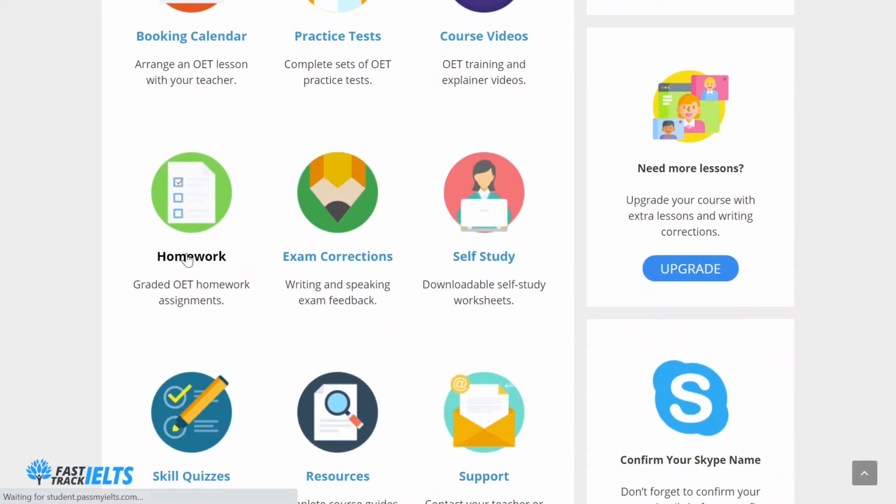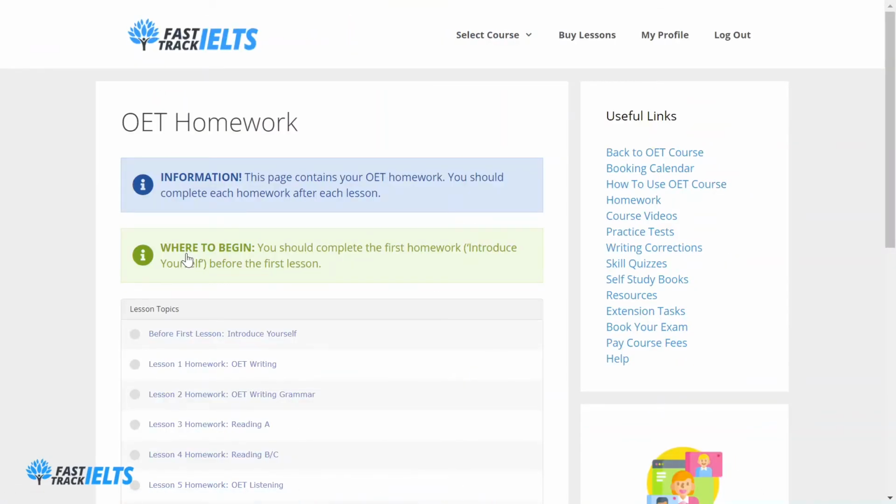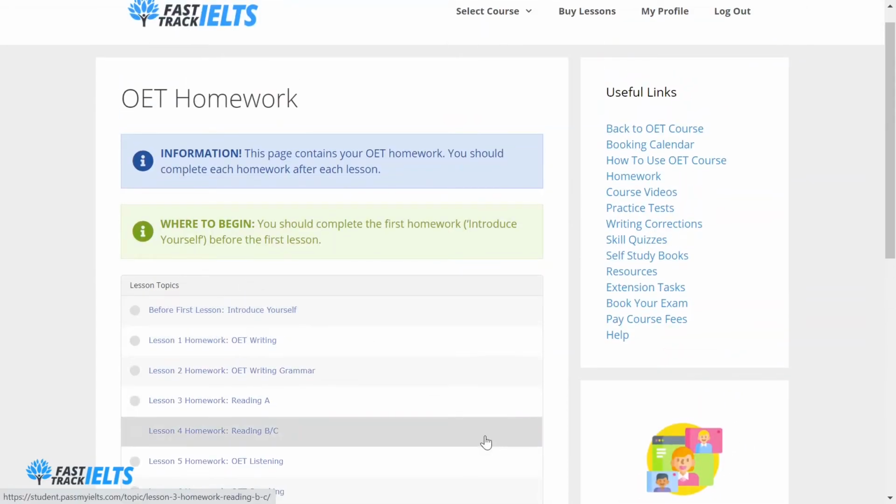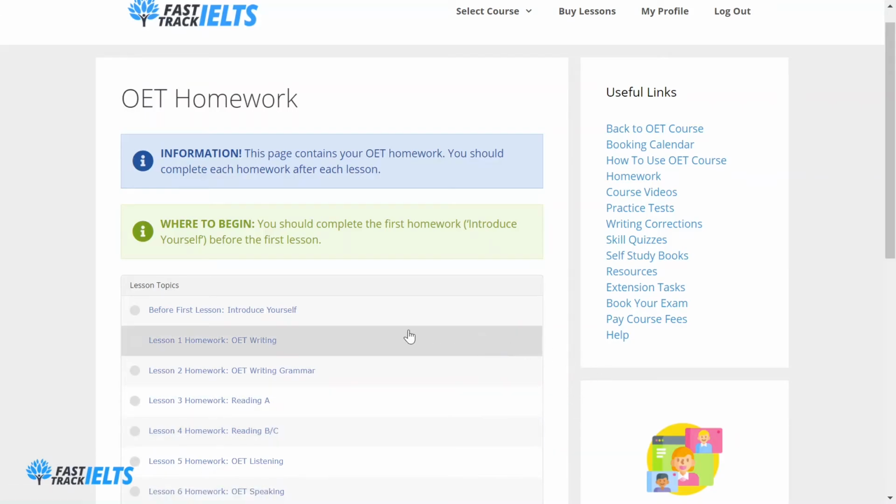And again, your teacher will go over this in a lot of detail with you at the end of each of your lessons. After each of the lessons will be some homework assignments for you to complete, and depending on what you're working on, the homework's going to be a little bit different. If, for example, you're working on the writing part, your homework's going to involve writing an OET letter and sending it in to your teacher. But again, your teacher will go over this with you in a lot of detail during your first class and throughout the course as well.